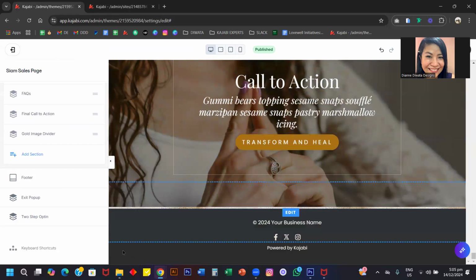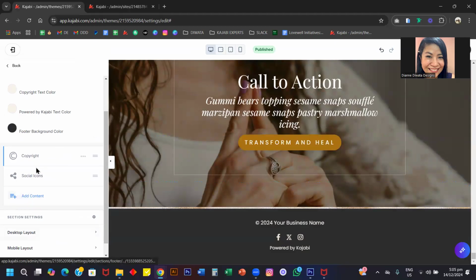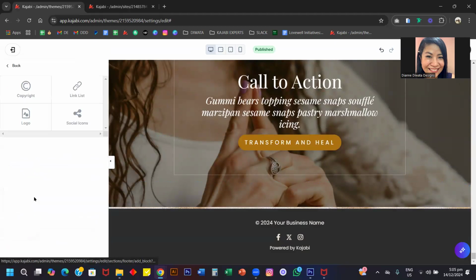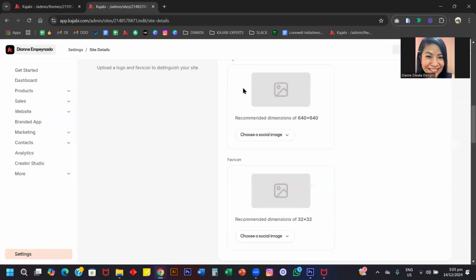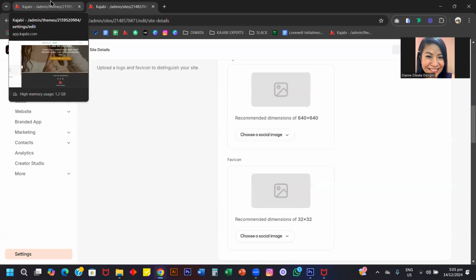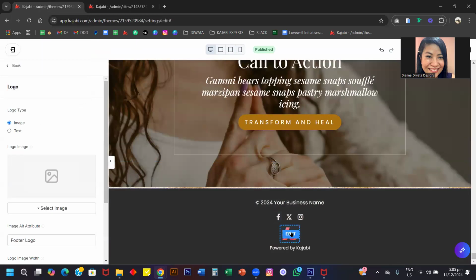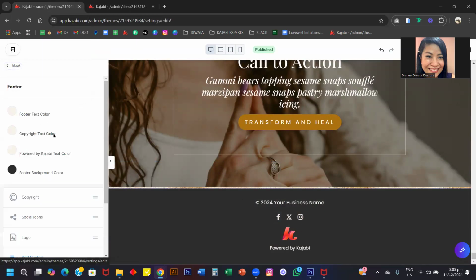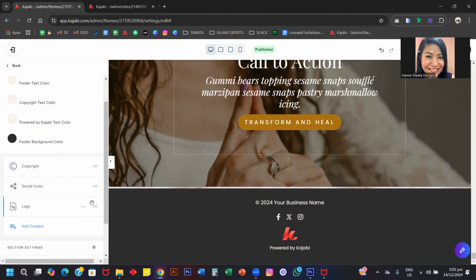I can just go here and then the footer will appear here. And then I can click on add content and then add a logo. So whatever logo you put in here, ideally it's a transparent PNG, then it will automatically appear here. If you go back to the footer section, just click this and hold and drag so it will appear at the top.